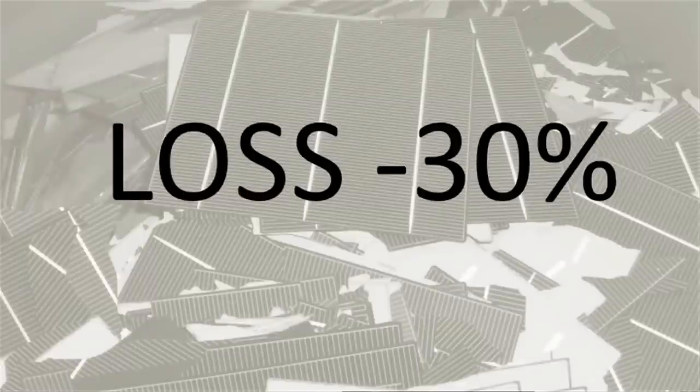People are quite happy measuring the power output of brand new solar cells coming right after manufacturing lines. The problems appear when they put these solar panels outside - they are after all solar cells, they must be put outside. The sunlight is harmful for them. The power output starts to gradually degrade from the initial value. This degradation can be as high as minus 30% from the initial value. This is a big loss with huge impact on cost. For a standard photovoltaic company producing about one gigawatt solar panels per year, it means millions of euros of losses each year. If we think globally about how many companies and how much production we have, the numbers get much bigger.